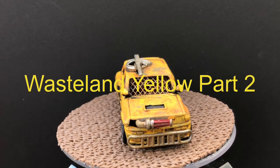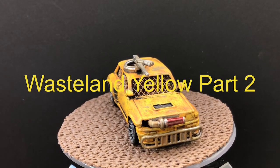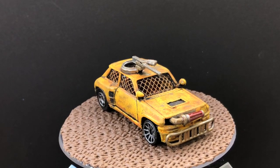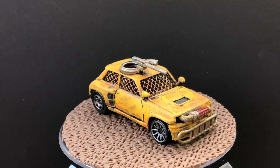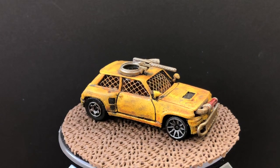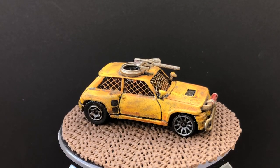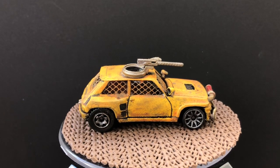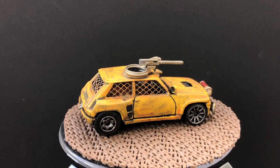Welcome to part two of this two-part video. It wasn't meant to be two parts but it just ran a bit long and I didn't cut anything out, so it's as I filmed it. This part starts now where I left off. I hope everyone watched to the end and saw the actual patent expert at work. Thanks for tuning in on this one and I'll see you all later.